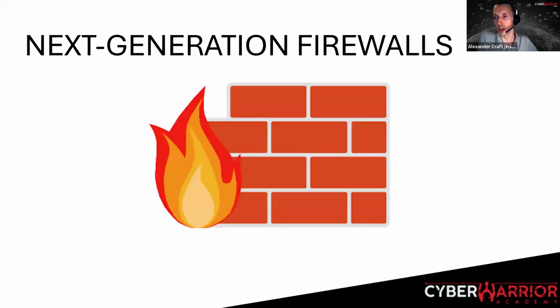Then we have a next generation firewall. A next generation firewall kind of encompasses a lot of the technologies that we've already talked about and combines them into one firewall. So some of the things that we have is application awareness. It identifies and controls applications on the network, allowing not just IP addresses or port addresses, but specific identifiers that applications are running. There are certain IDs and things like that that can be passed, or have to be passed, for it to let the traffic through. It also has intrusion prevention.